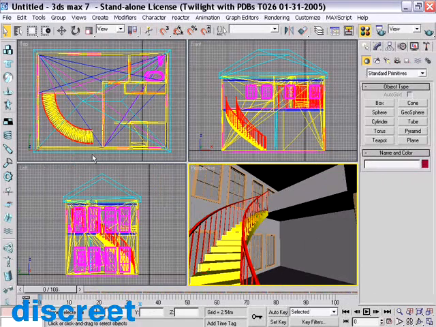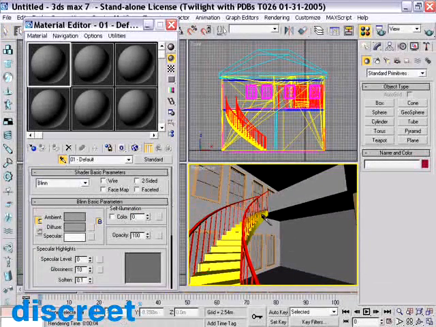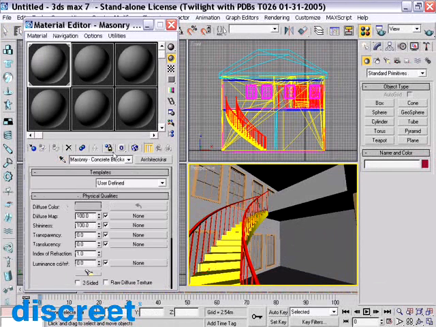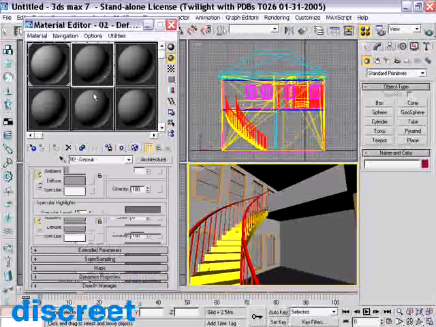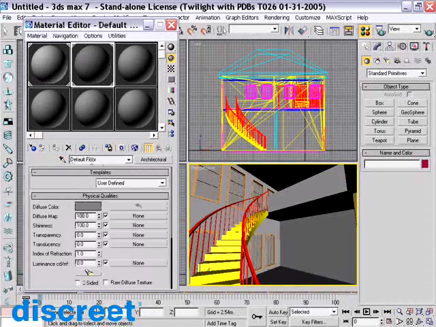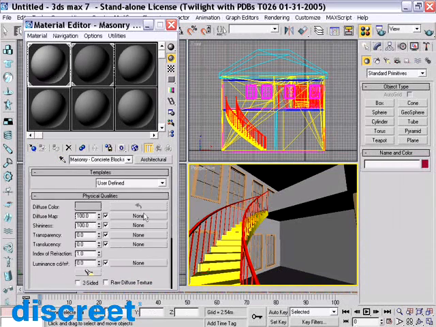Now I'm going to call up my materials editor, and what I want you to notice is there are actual defined materials on these surfaces coming from Revit. So if I click on the wall, it imports masonry concrete blocks. So that's what that wall is. If I go over to another swatch and pick from the floor, you can see I've got a default floor material. So we'll just go to the wall first.